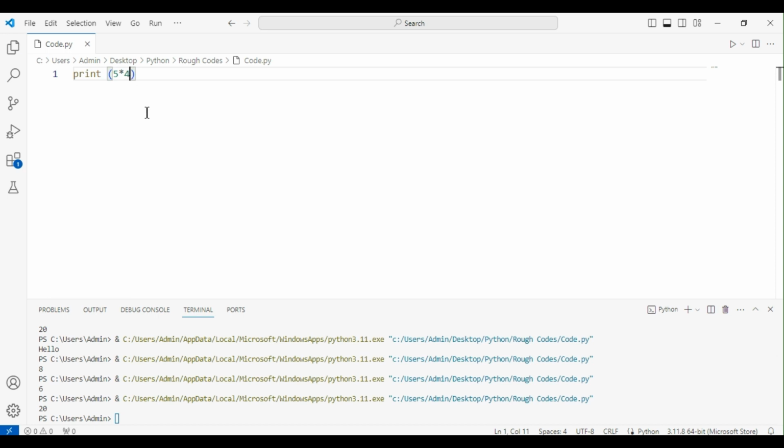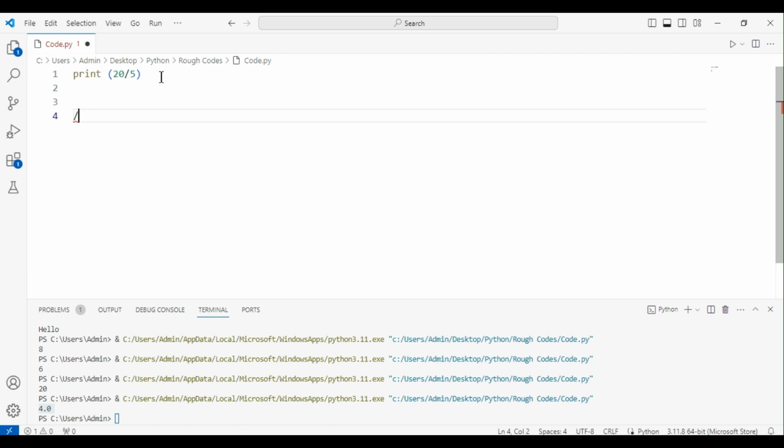Okay, so lastly, division: 20 divided by 5. Output should be 4. Yeah, you can read that the output is 4.0. So why not 4? Because when you use this sign, it means divide and the quotient would be in point.